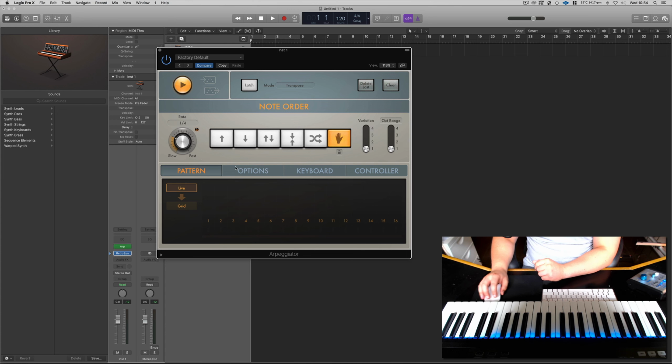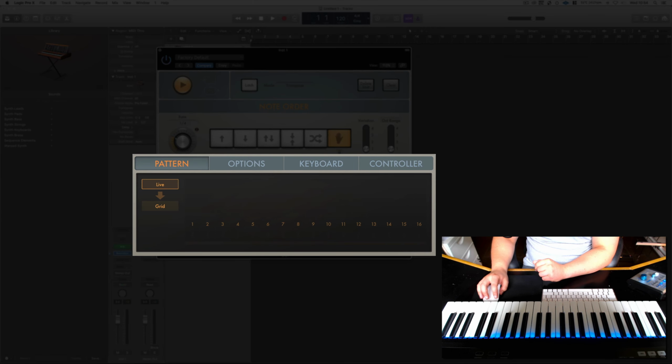Now down this bottom bit here, we've got a couple of information parameters that we can set and have a look at visually as well. Pattern is just basically live pattern, so whatever we're playing, it's going to be displaying that. So the pattern length is determined by how many keys we're pushing down within that note. Chord. So if we play, say, a C add 9th. Okay, so it's obviously determined by how many keys we're pressing down.